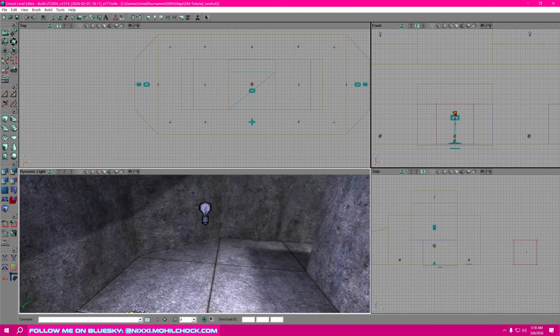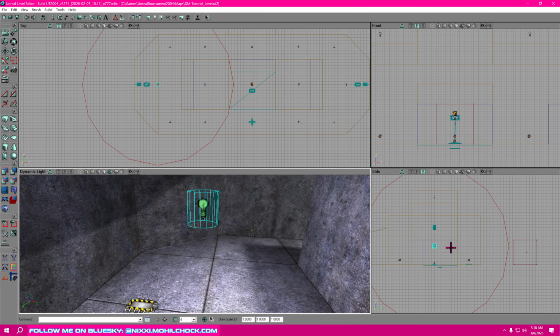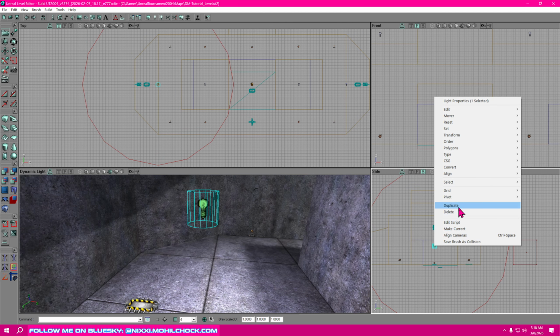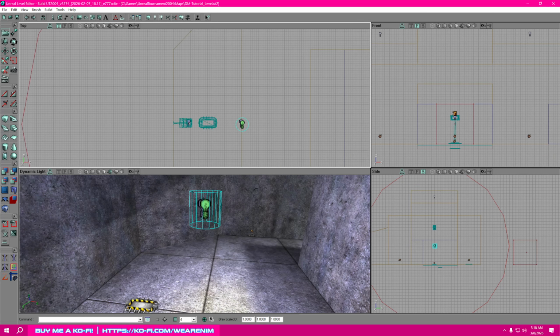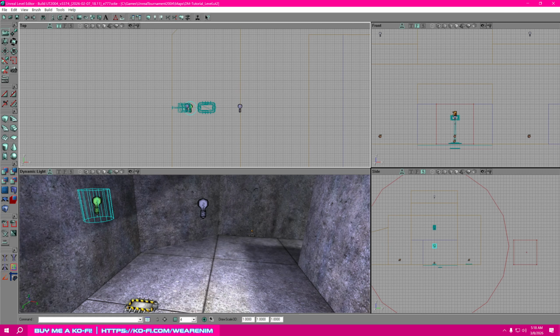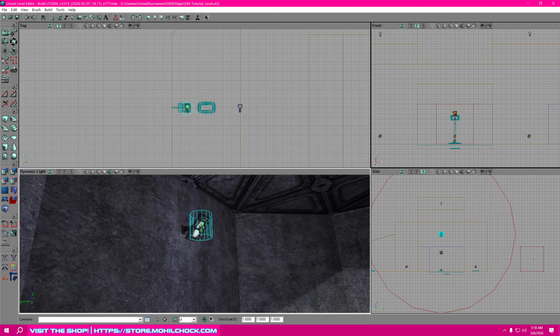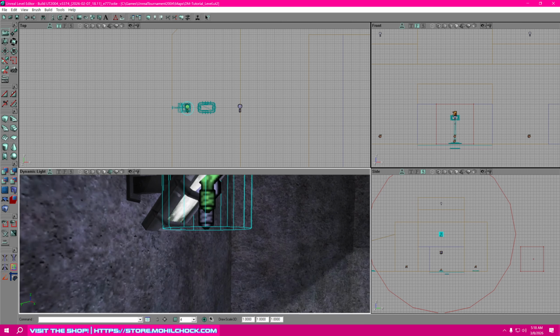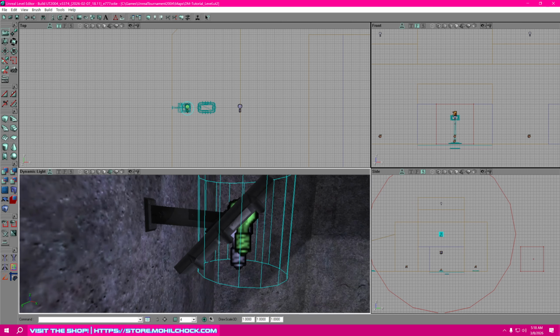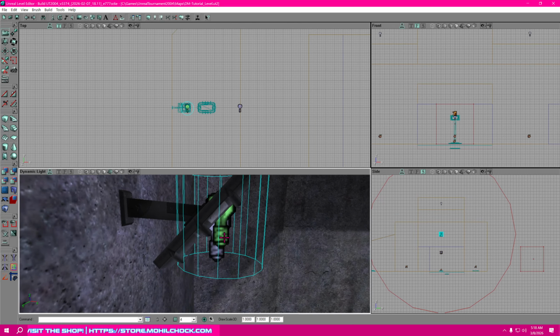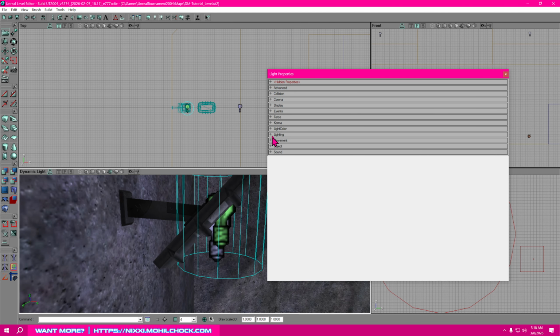And we'll go ahead and duplicate our bounce light here. Let's duplicate that. And we'll bring it up to our wall light, right about where our spotlight is. That's good. And we'll go into Properties.